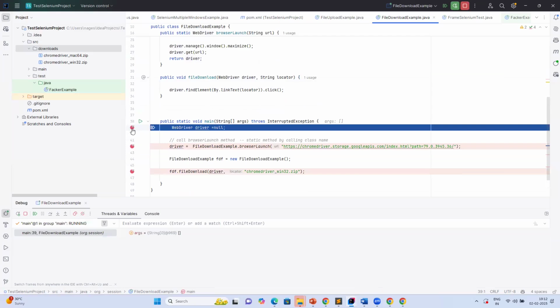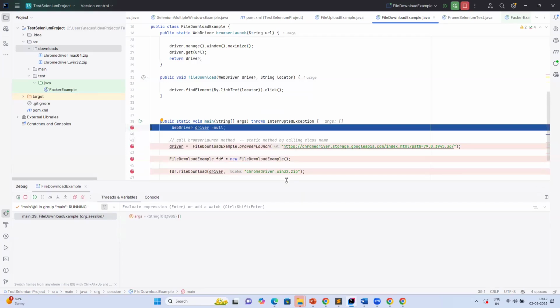You can mark these places as breakpoints by clicking on one, and it is marked as a breakpoint. Whenever it is marked, it will open the debug view, and these are the options displayed: step over, step into, step out, and resume, stop, and so on, to pause or stop our execution.